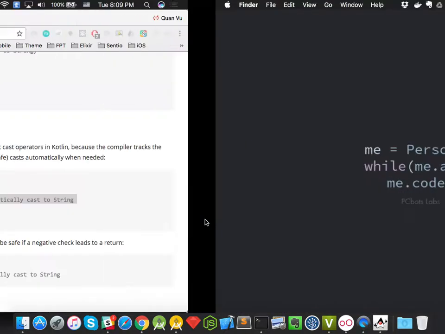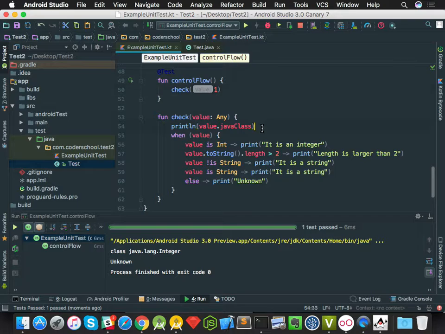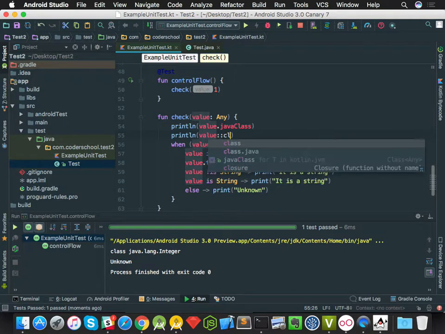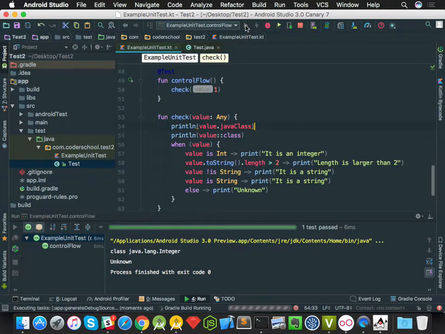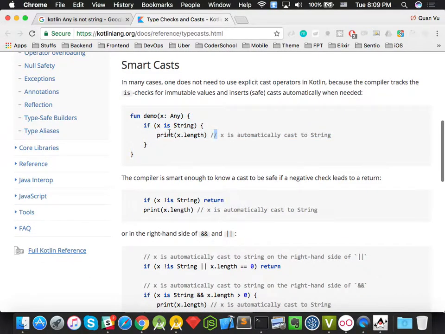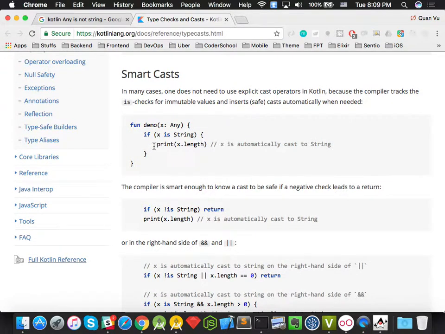Print value class. Kotlin is fraction and not reliable. So it's a Java integer. So it should bring this. It's an integer. So in the smart cast demo, any, if it is a string, it doesn't really work.